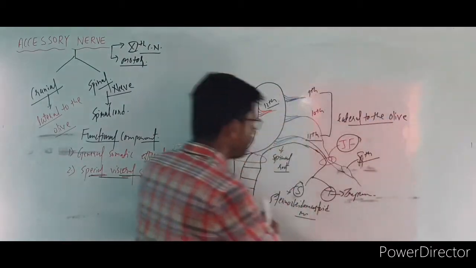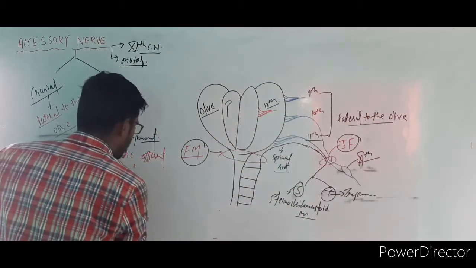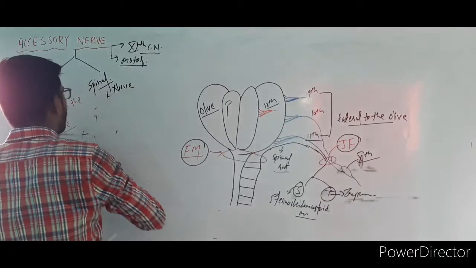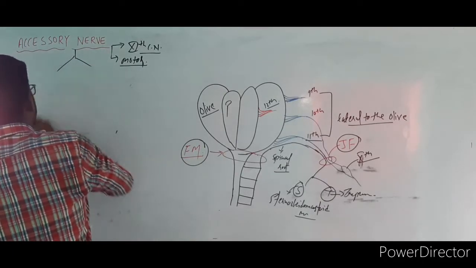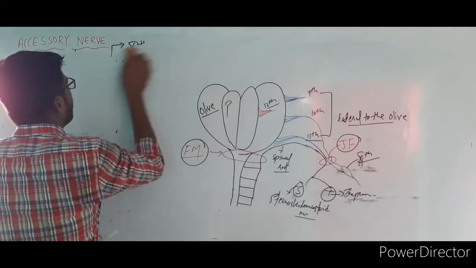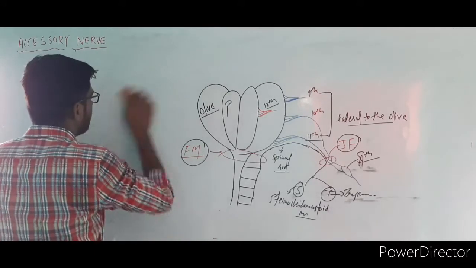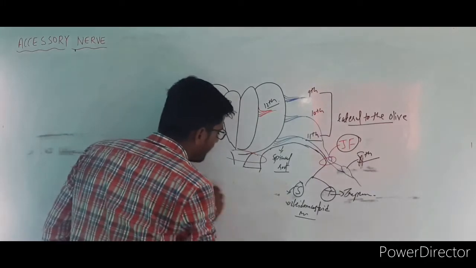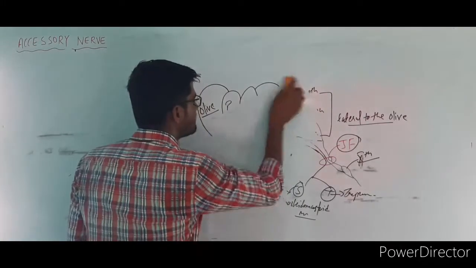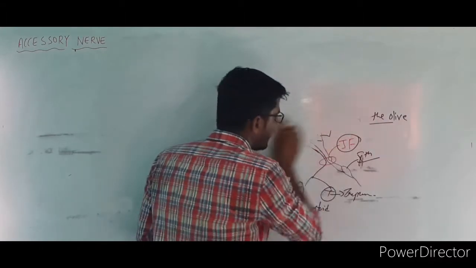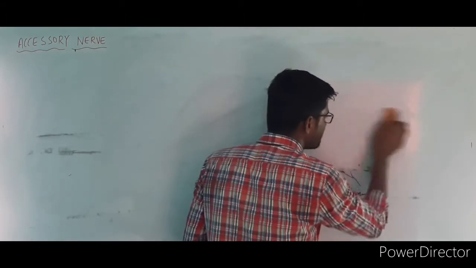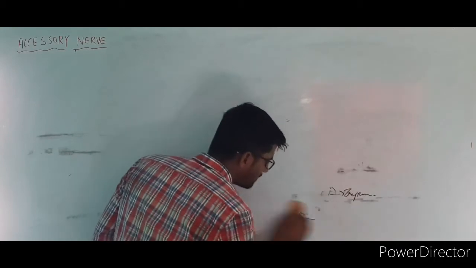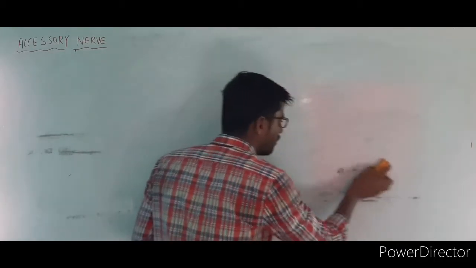Let me rough out this diagram, and now we are going to start the last cranial nerve, the 12th cranial nerve, the hypoglossal nerve. Can you tell me whether it is motor, sensory or mixed? Can you tell me the functional fiber for it? Yes, very good. So here is the one thing: the 12th cranial nerve we are talking about.